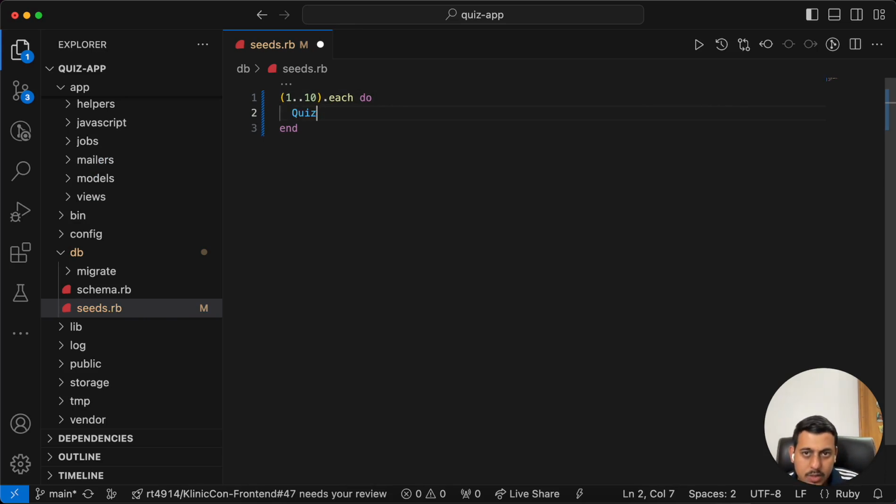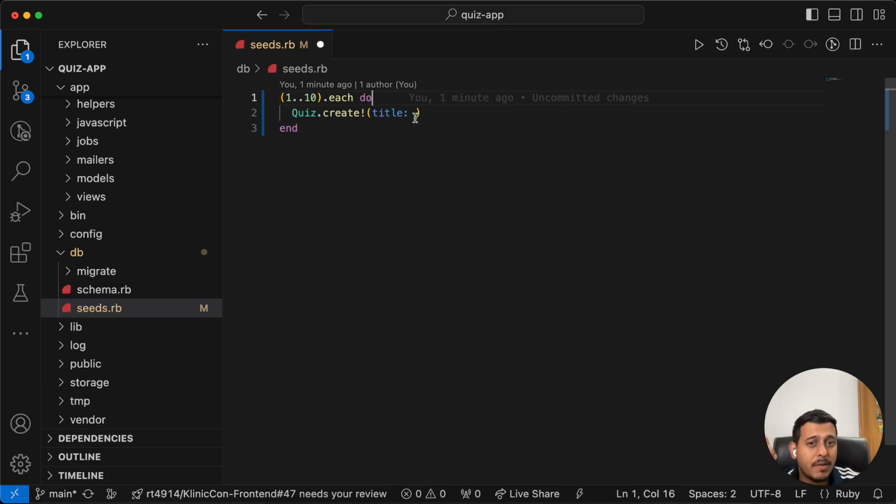Now I'll create a quiz. Creating the quiz is similar to what we wrote in the console. So dot create. When we are creating a quiz, we'll need a title. We can name this quiz something, but if we name it something fixed, it will keep repeating itself because of this loop. We can use an index to make it a bit different, like quiz 1, quiz 2, quiz 3.